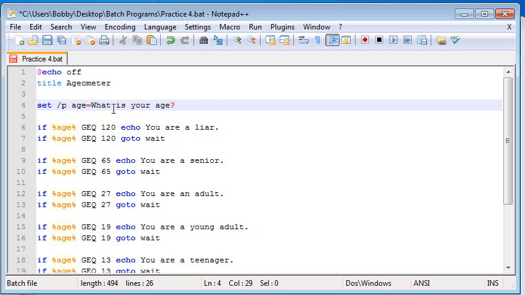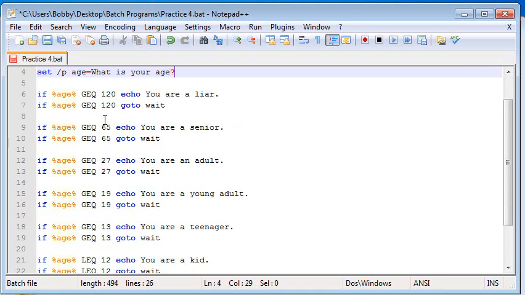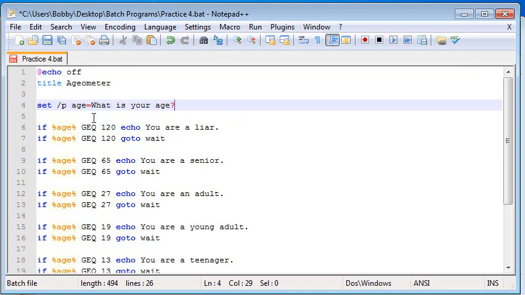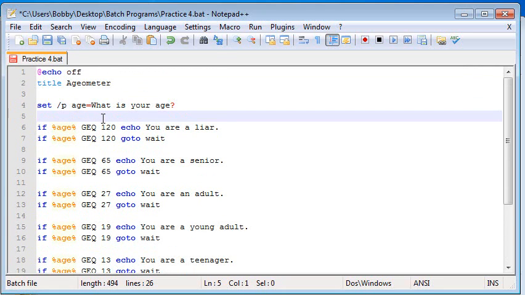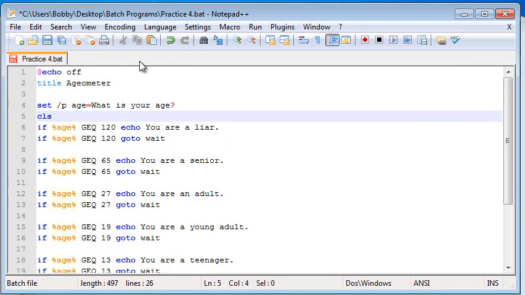And so this is basically what it prints to the screen, and then it saves the answer to age. And then it looks through all this and gets the answer, okay? So once you've input and hit enter to finish your input, then it'll clear the screen, and then it'll display this and go to wait, okay? So that's pretty good, okay? So we'll just try that.